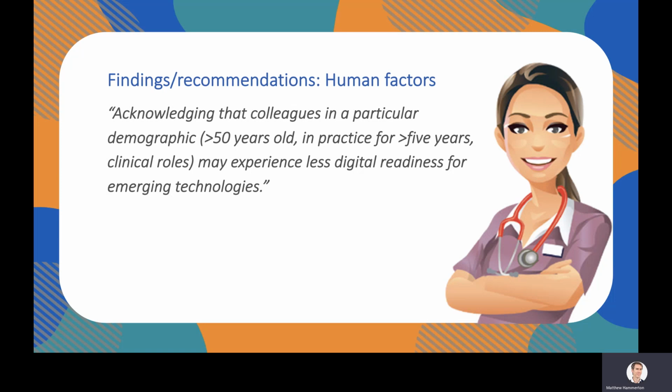We also saw that clinical staff, particularly partners, are key enablers of digital transformation, whereas non-clinical staff are critical for patient engagement and troubleshooting. We know that anyone may struggle with digital readiness, and as such, it's important not to stereotype. And we also know that while younger digitally native staff may have better digital skills, older generations are more likely to have better and more refined cognitive skills, with both being important. Yet it suggests the need for understanding differences and targeting digital support appropriately.